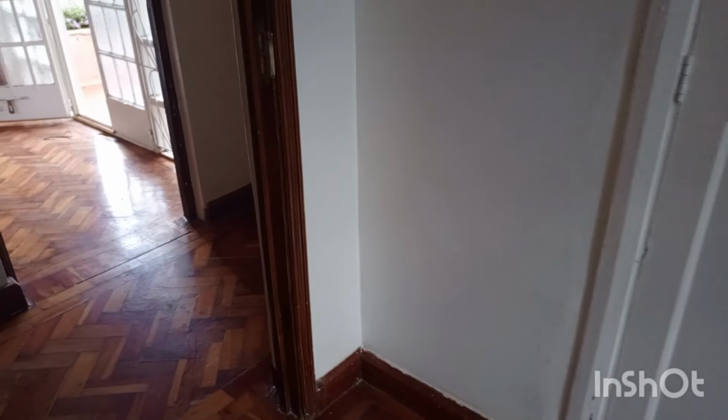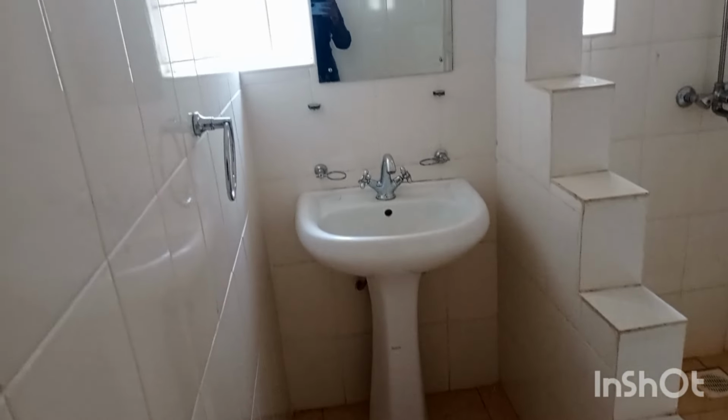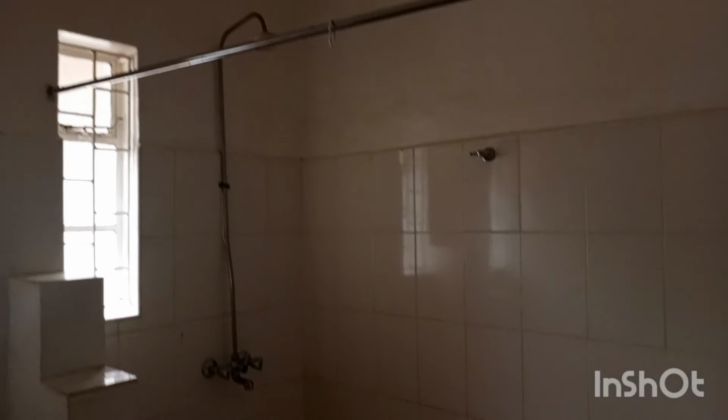Right, this one does not have a toilet inside, but it has one just outside your room. There is the toilet there, and there is a shower room here, where you have a sink, a mirror there, and a shower head. And also here, there is a storage where there is a heater, a boiler. So it's quite modern, not really modern, but yeah, it's quite something. Then you have your electricity meters there.